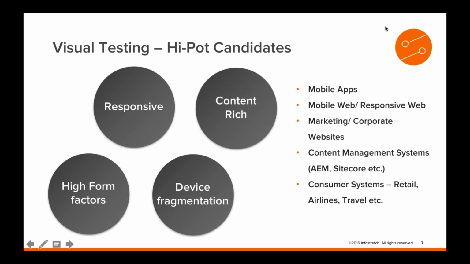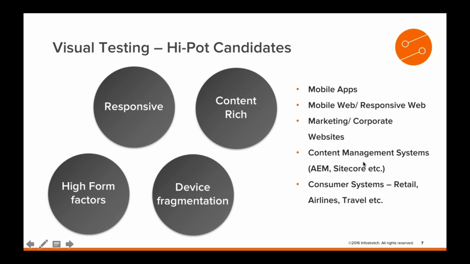Furthermore, anything that is content rich, for example your corporate websites or software that passes through some kind of content management system, such as Adobe Experience Manager or Sitecore, those implementations in themselves, as in when you're configuring your Adobe Experience Manager, that software itself can be tested with visual testing, so that you know that the templates and the protocols that you are implementing in your content management system are validated in the first place, right?